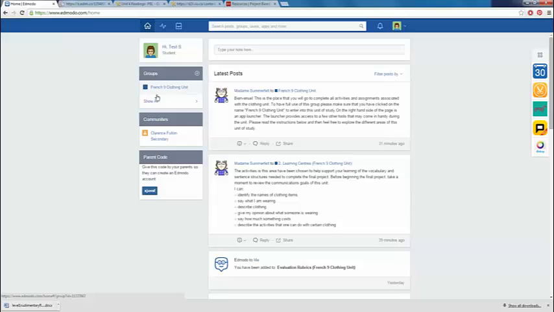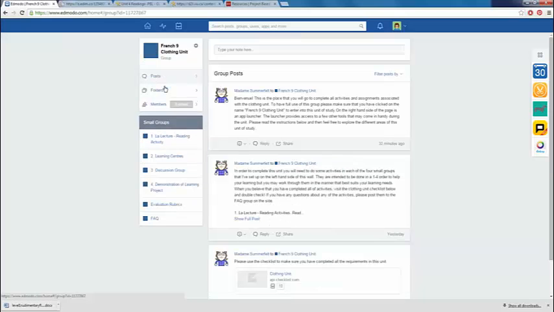My students would also have a page that would say the main French 9 group, and they would log into a separate unit or the main page depending on their needs. So we're going to go in the French 9 clothing unit. And I have that same introduction because I had actually posted it to the main wall here in the Clothing 9 unit, but every post you make shows up on your main page as well.